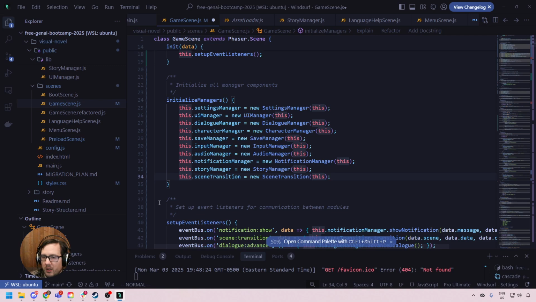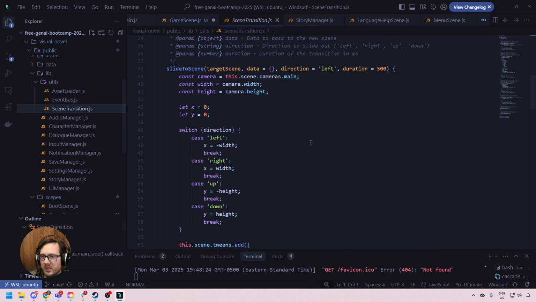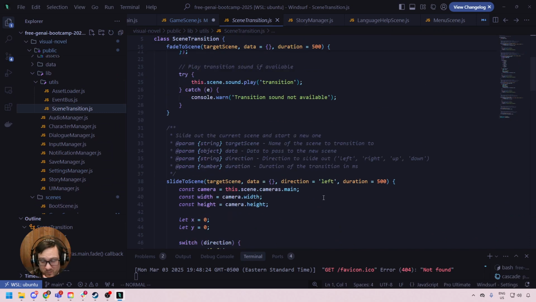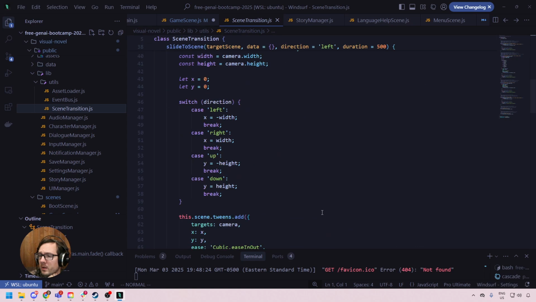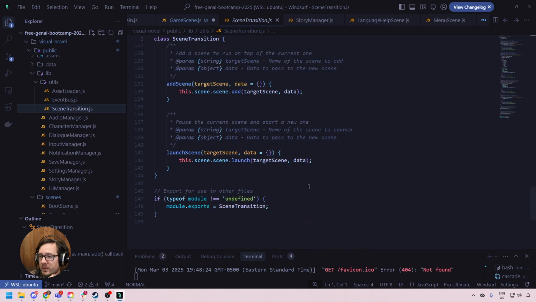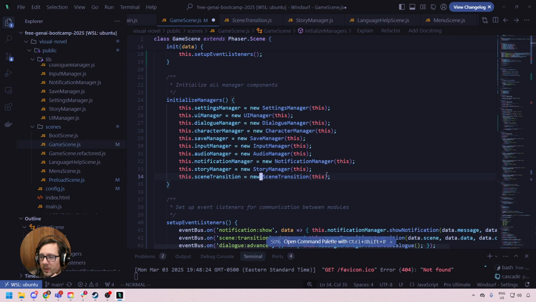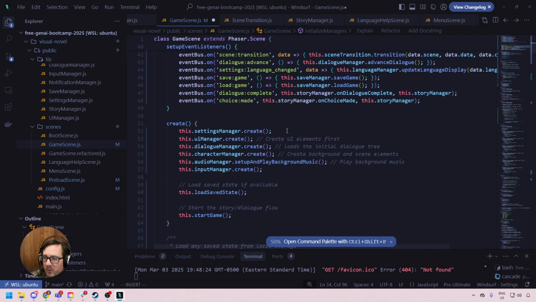We have scene transition. I don't know if we really need that as a separate thing. Where is this? It's probably under util, scene transition. And so this again, I'm not sure if it should be in here, as this is something that, I mean, it's really just wrapping existing scenes, but this should be more of like a global thing here. So I'm not sure about that, but I'll say to do, maybe this is moved globally. Okay, because I don't think that's where it's supposed to go.